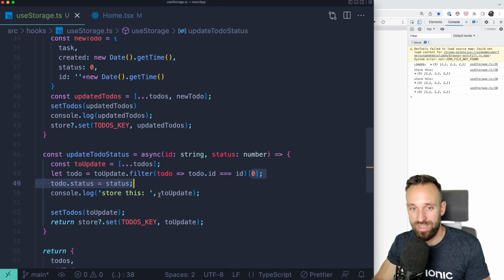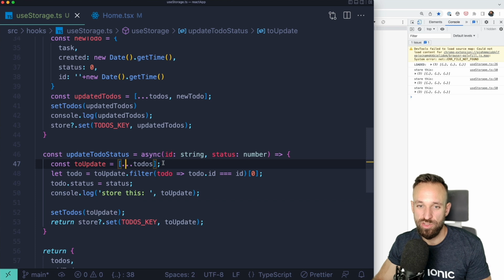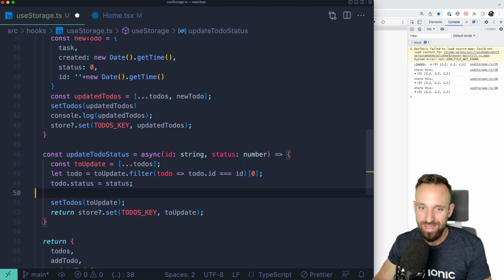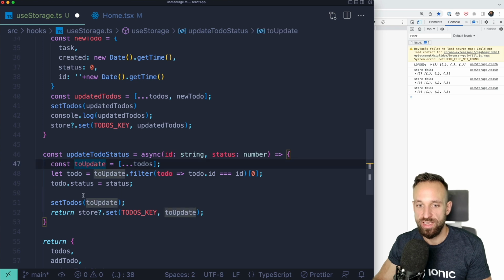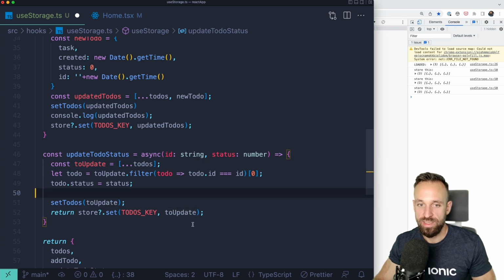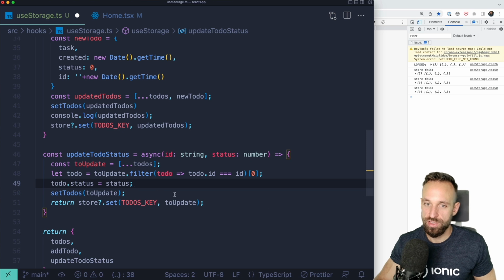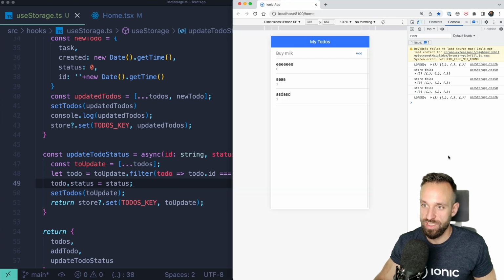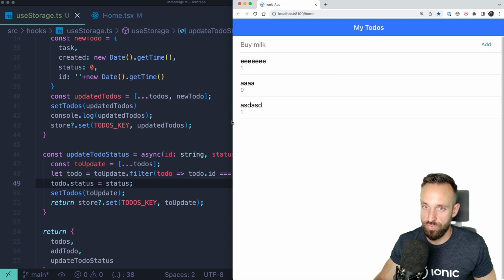All right, we just need to handle the state accordingly. So if we use the spread operator to basically create a new array of the to-dos that we have, then it works perfectly fine. So then we can set it, update it, and write it to our storage, still using the local functionality. Let's check this out. We're gonna set this, goes to 1, this goes back to 0, so perfect functionality.